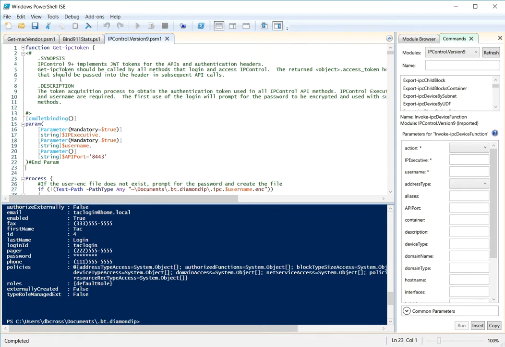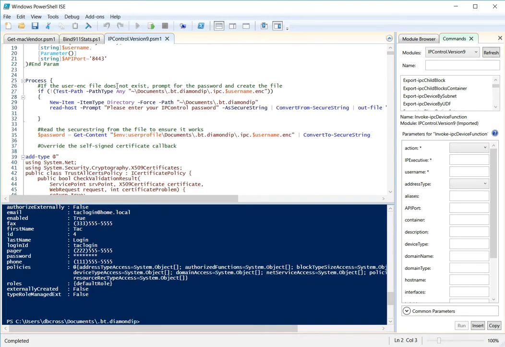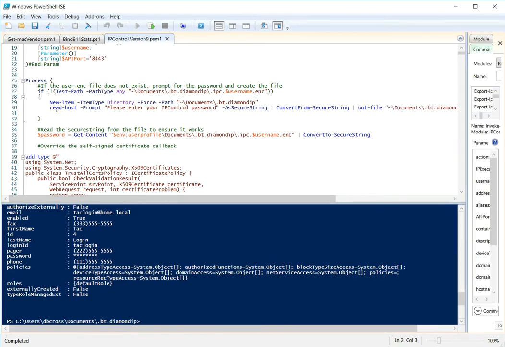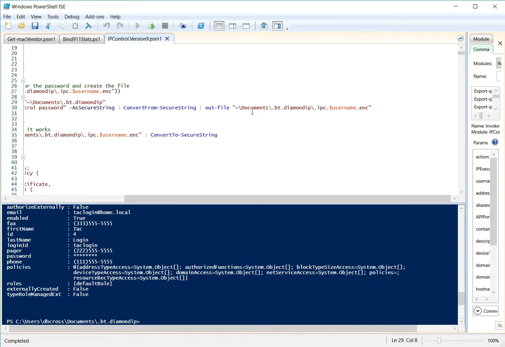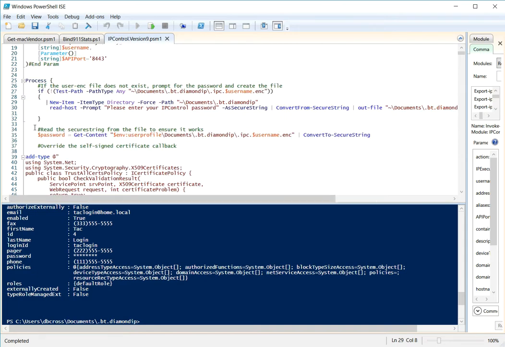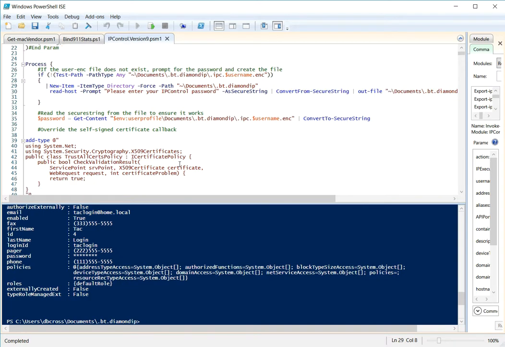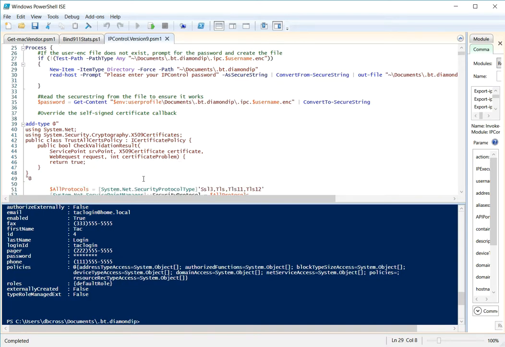And so I had built in this module, basically first to get the IPC token, but more importantly, that in the command, in the way that I'm doing this, I'm encrypting the values. There's a couple of options when you're creating the new text, that you can force it out as a certain type. So we're forcing the file to be created, and then we're telling it to read into a secure string, which we then convert from the secure string to an out file. And then as we read this information back in, we're converting it back to a secure string so that PowerShell knows how to handle that.